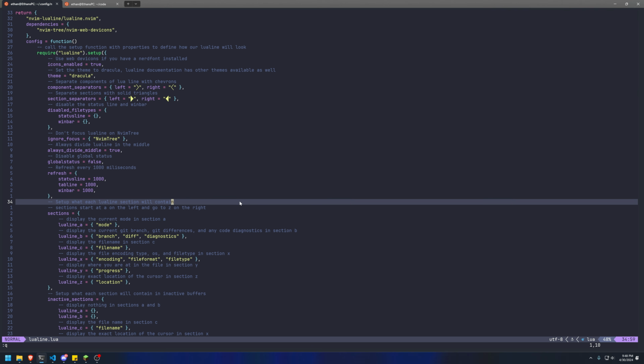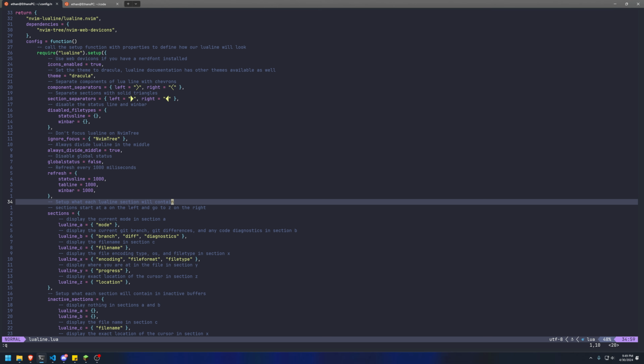Next up, we have a really good utility plugin called WhichKey, which is going to allow the developer to see which key mappings are available based on the prefix that they just used. So this is why I've been following a very certain convention inside the description of our key mappings. So for example, after we get WhichKey installed, you'll be able to hit the space key for our leader, and then you'll be able to see all of the different key mappings for the prefixes that we already set.